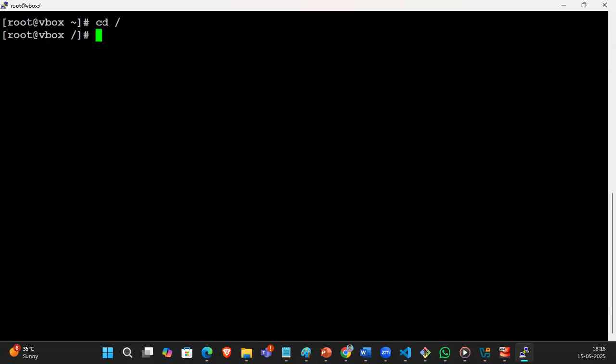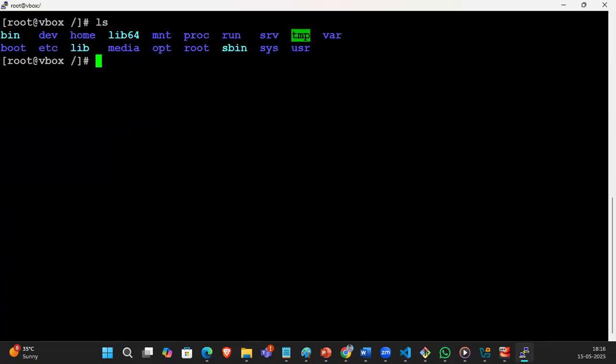So cd /. Yeah. Guys, how do you figure out what is a file and what is a directory? In Windows, there is a GUI, so it is easy to figure out. The folder is shown in yellow color, and this is a file. We can identify it. But here, how can we identify if it is a file or a directory? Guys, how can you identify if it is a file or directory?